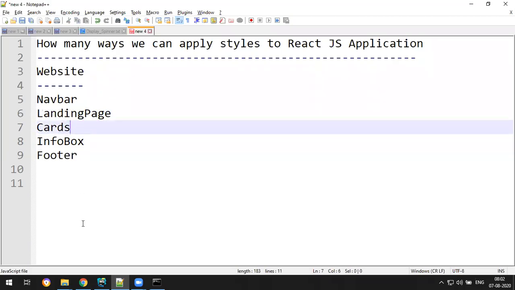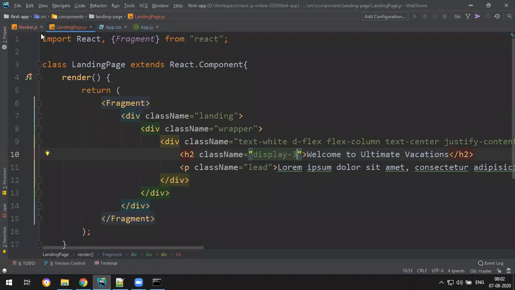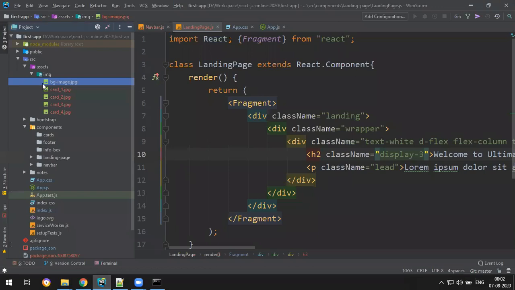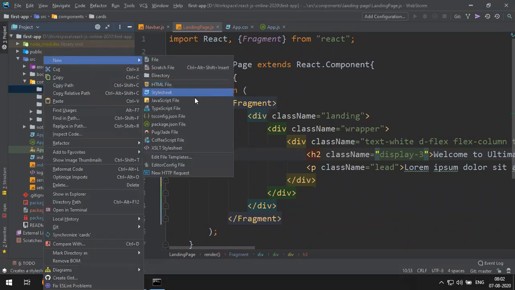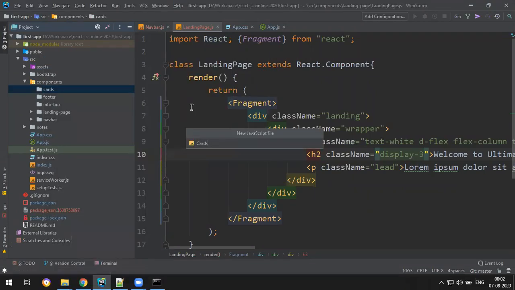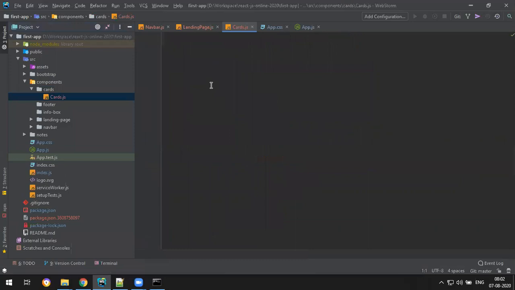Okay, and where does the cards component go? Below the landing page. So I will create it now. Go to the components, cards. I create new JavaScript, so cards. Okay, in this again your React components. So React along with the fragments, and let cards, sorry, it's not functional, it's a class.